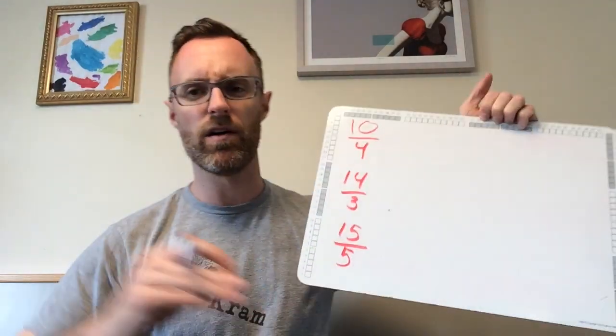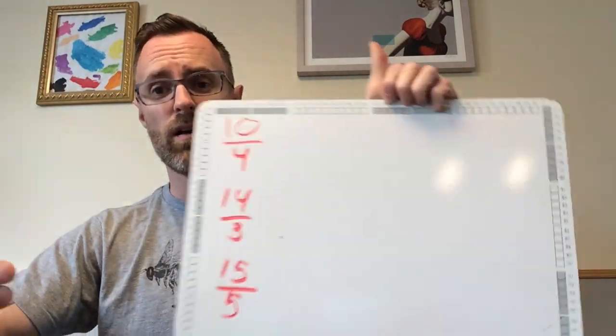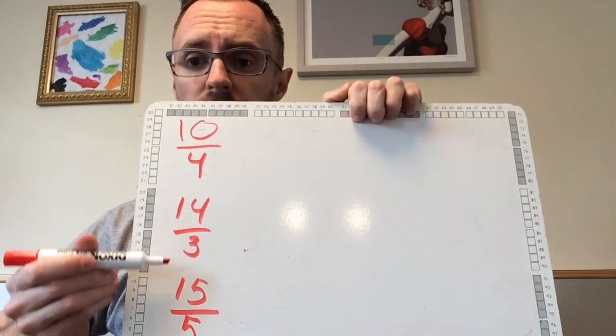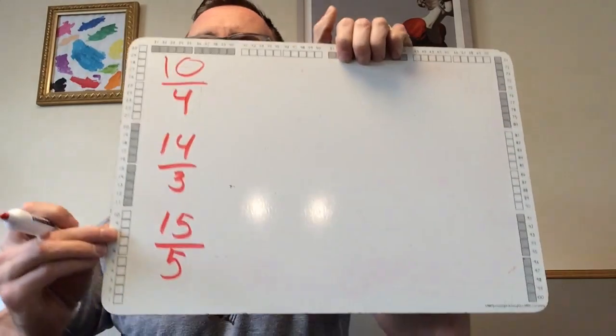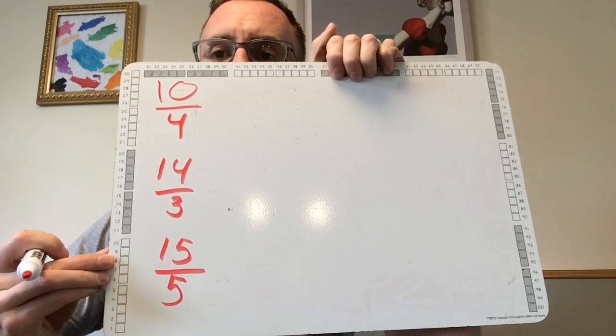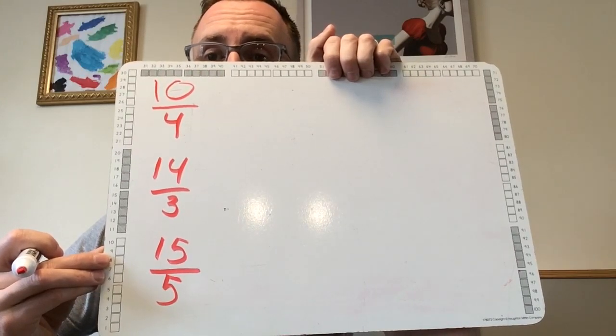Fifths. I find it hard to divide a circle into 5 easy parts. I find it much easier to divide a candy bar. So, all right, here we go. You can do pizza for that one, pizza for that one, and then do candy bars for this one. All right, 10 fourths, 14 thirds, and 15 fifths. All right, pause it. Solve these and see if your picture matches mine. Go ahead.